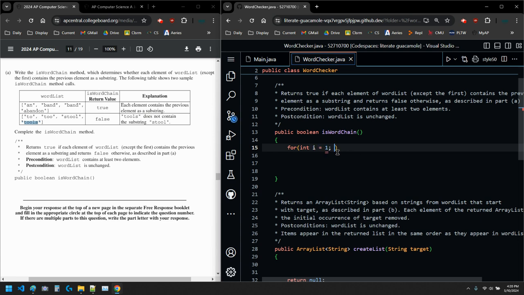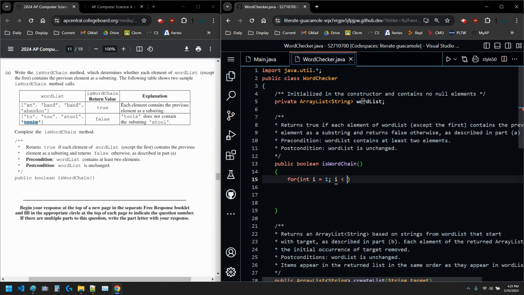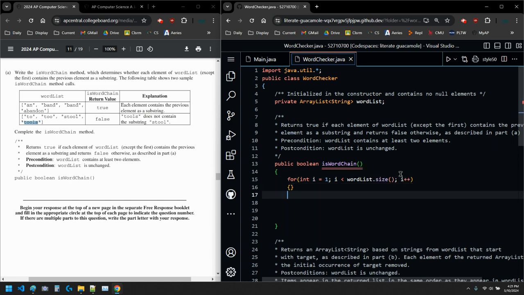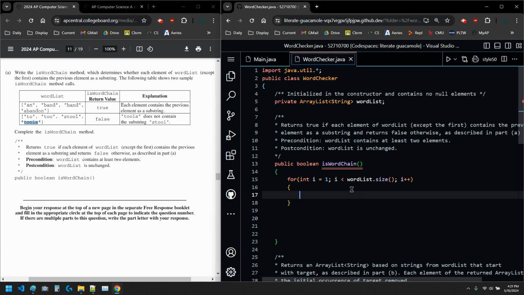I want to look at the previous one, so I need to start at the second one, and then i less than wordList.size(), i plus plus. Okay, so I've got my for loop going.